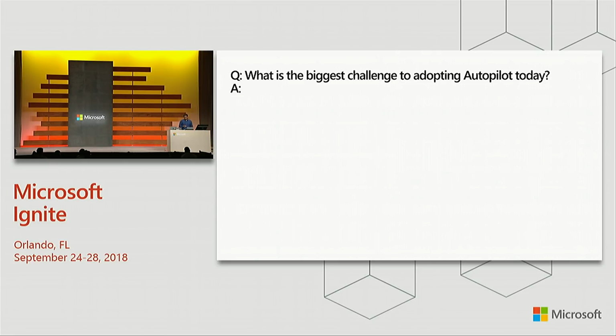I heard applications. And the answer is applications. The thing we hear most is customers don't want a user to have to boot into a machine for the first time and then immediately be stuck in UBI while your machine is downloading gigs and gigs of data in the background. It takes time. If you don't have a fast network, it's going to take a really long time. And you might not just have the bandwidth, depending on where you are.